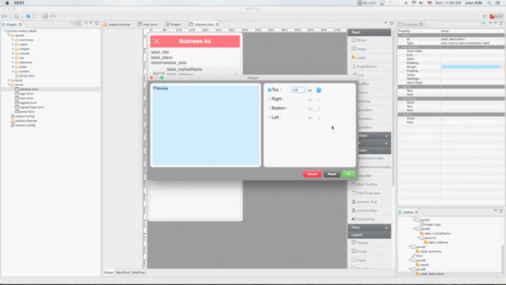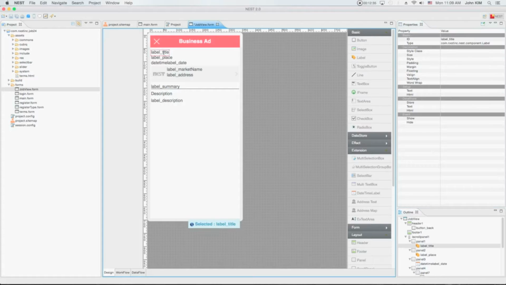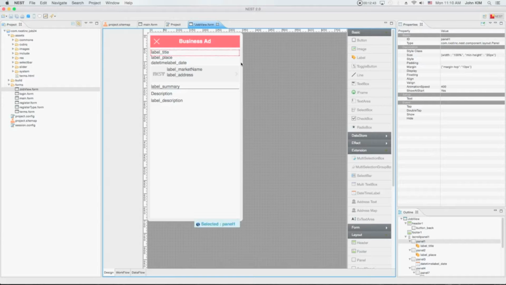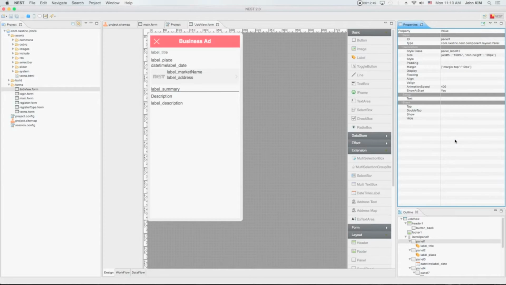And another component that you haven't seen that we're using in this video is the line component, and pretty self-explanatory. It's a line. It creates that line across the form, and by no means am I degrading that line component.